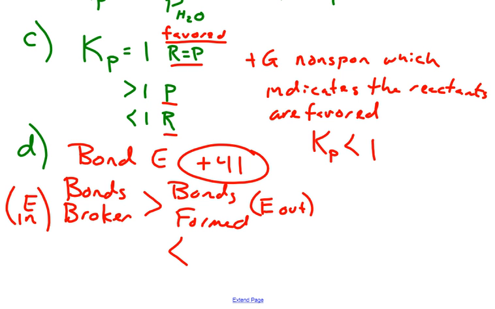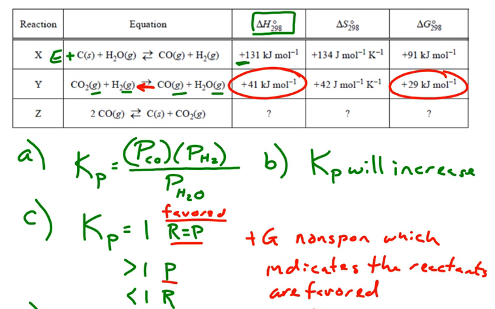Guys, if you break it, let's just say, make up a number. It takes 100 kilojoules to break this one bond. It releases 100 kilojoules when it makes that same bond. When you break a bond, you put energy in. When you create a bond, the energy is released back out. So it doesn't matter, the value is the same if you're breaking or making. The issue is that you're not breaking and making the same exact bonds. You're creating new bonds or breaking different bonds than you're making. So that's where I reference that.